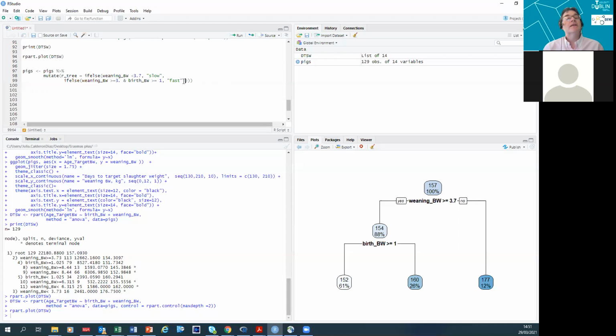Sorry, 3.7. And then I can do exactly the same for the medium ones, so for the ones that took the 100 in 60 days. So you're pulling out the populations or the subsamples from the cutoffs that came from the R part. Yeah, so here I have already three groups. However, if I run this like this, I will get an error.